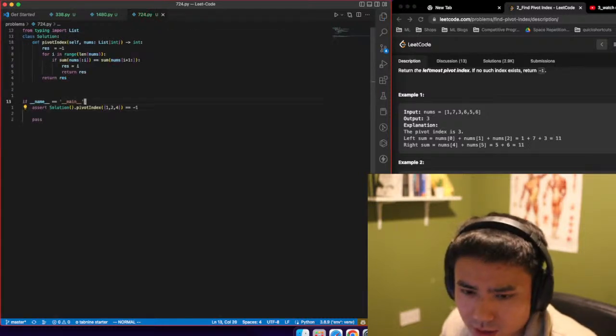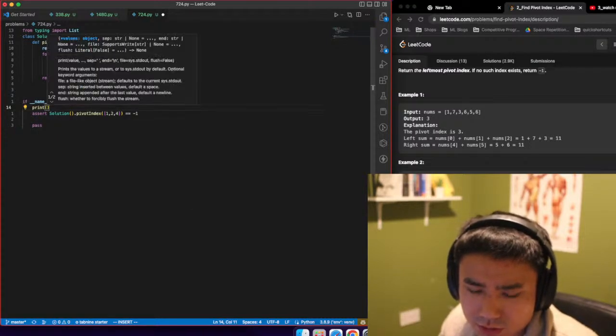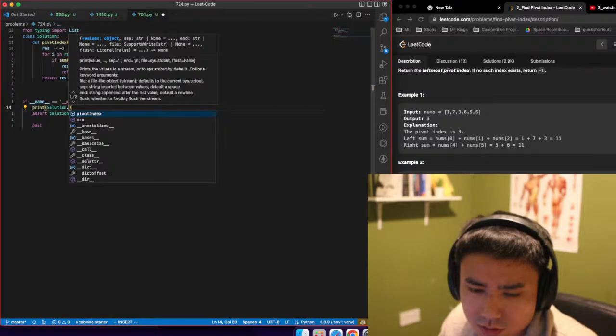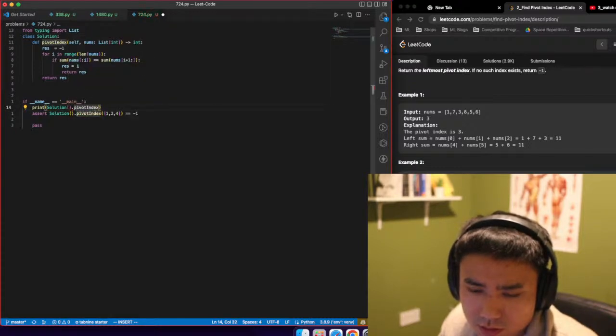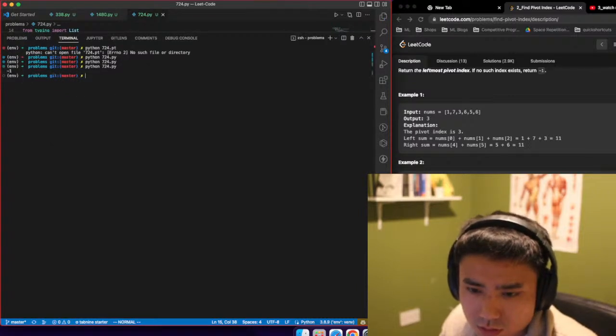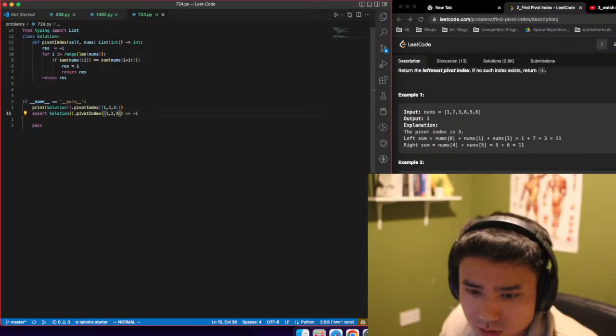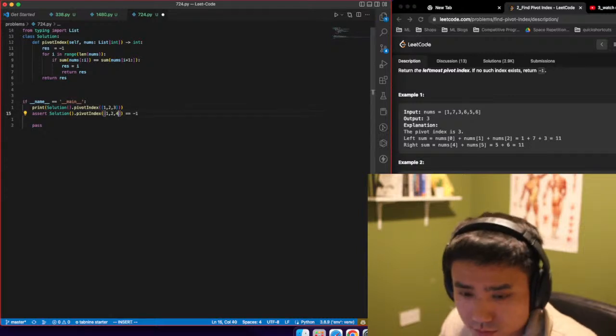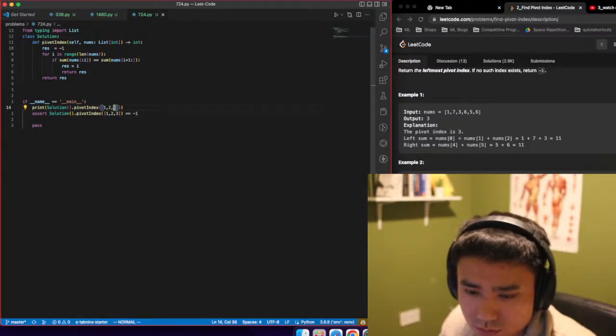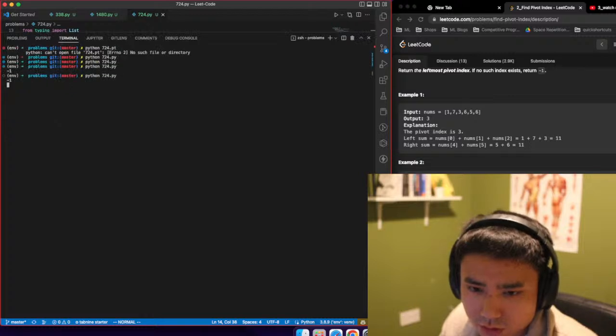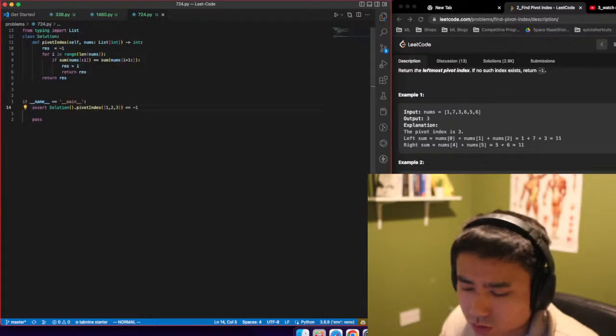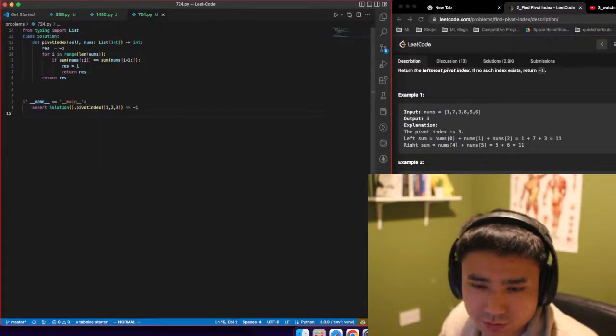Wait, nah, it really doesn't work. Okay, hold on, let's print this out. What is the solution? -1. 4. Yeah, it works, okay cool. We just need to speed things up here.